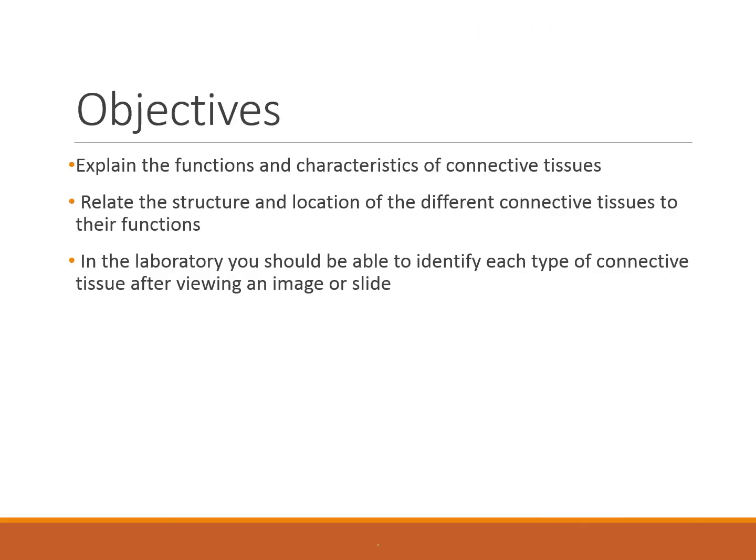Your objectives for this video are to, number 1, explain the functions and characteristics of the connective tissues. 2, relate the structure and location of the different connective tissues to their functions. And number 3, in the lab you should be able to identify each type of connective tissue after viewing an image or a slide.